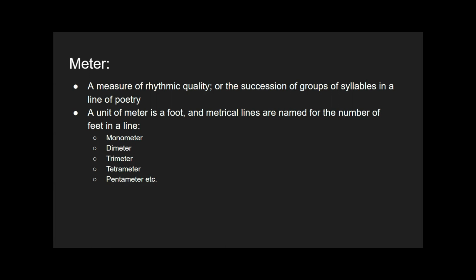Now, some poems are more constrained to certain types of meter than others. For example, if you're writing a sonnet, you would want that type of sonnet to be in iambic pentameter, which means it has an iamb, which is a certain type of poetic foot, stressed and unstressed, and it has 5 feet per line. However, if you're writing in free verse, you will still have a rhythmic quality, but you won't be constrained to a certain number of feet per line. So that's something to think about, something to be aware of in poetry, and we're going to talk more about that when we get into sonnets.